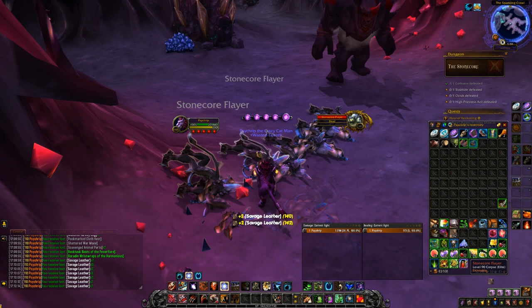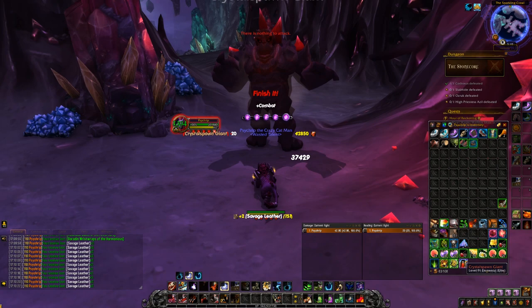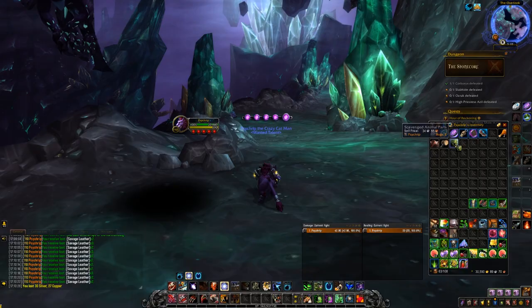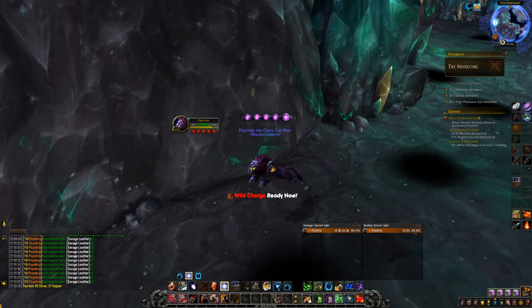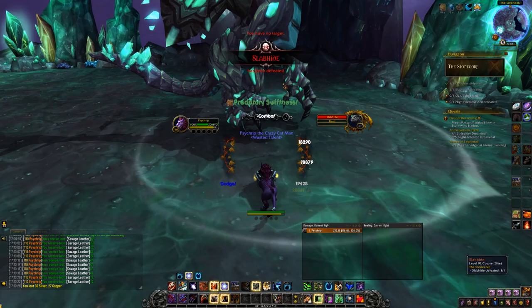Farm number 4 is Lich King transmog farming, or Northrend dungeon farming. You can farm this in dungeons, raids and in the open world — you're farming for transmog. When it comes to efficiency, I'm gonna give this farm a 9.5 out of 10, which is a really high number, and I'll explain that as we go. The exact amount of gold per hour is going to vary depending on which dungeon you run and which items sell best on your server. Before we list dungeons, we need to go over safety and sell rate.